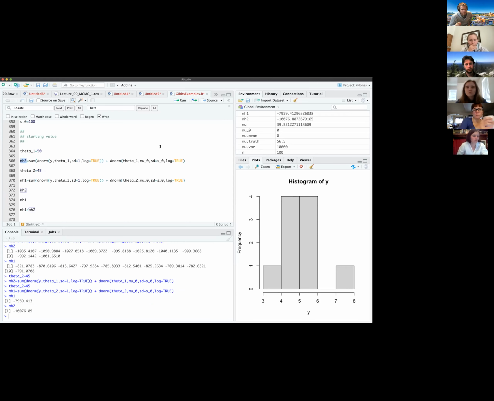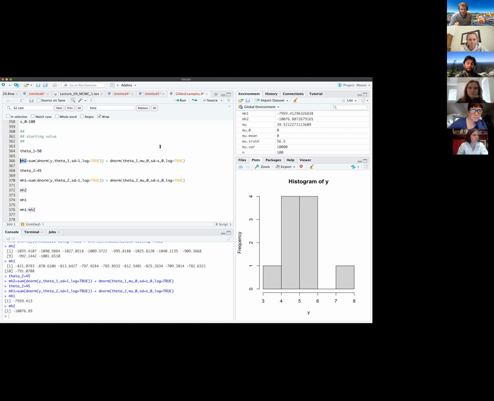Just on intuition from the way this problem is set up, which value of theta do you think is better? $50 or $45? Another way of asking that question is, what would be a better mean for this data? 50 or 45?